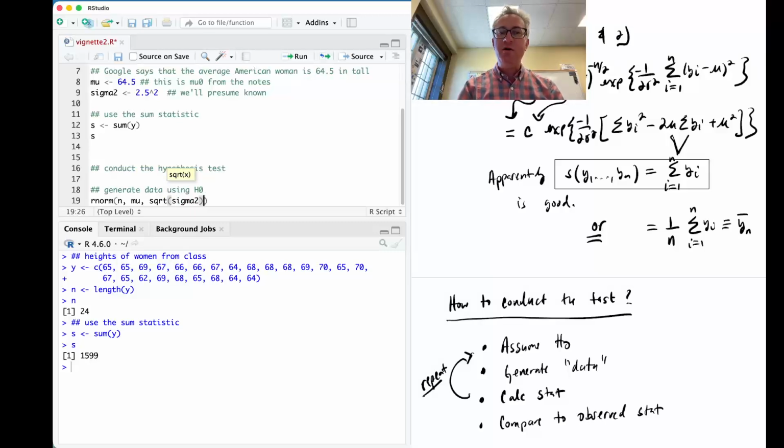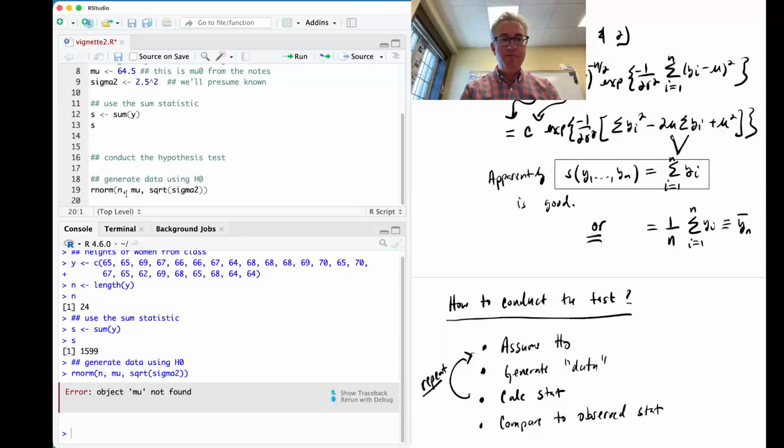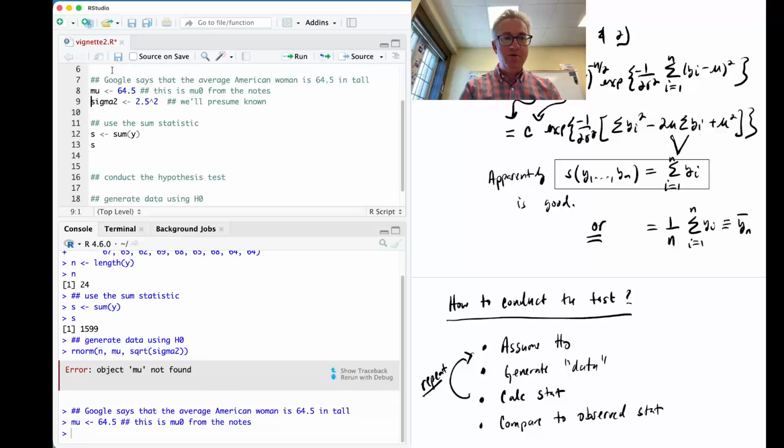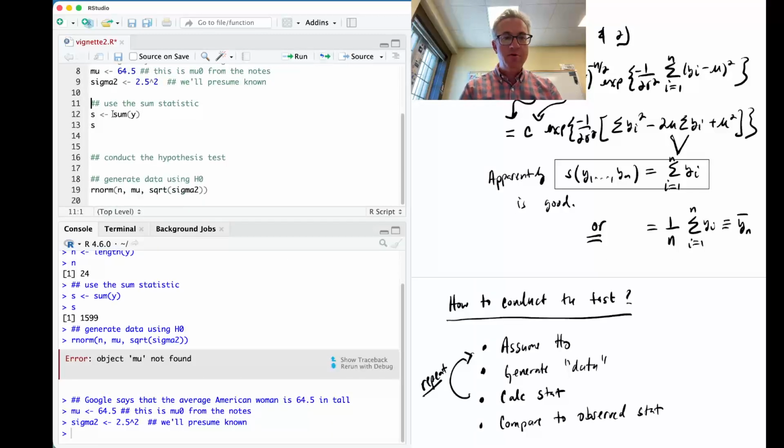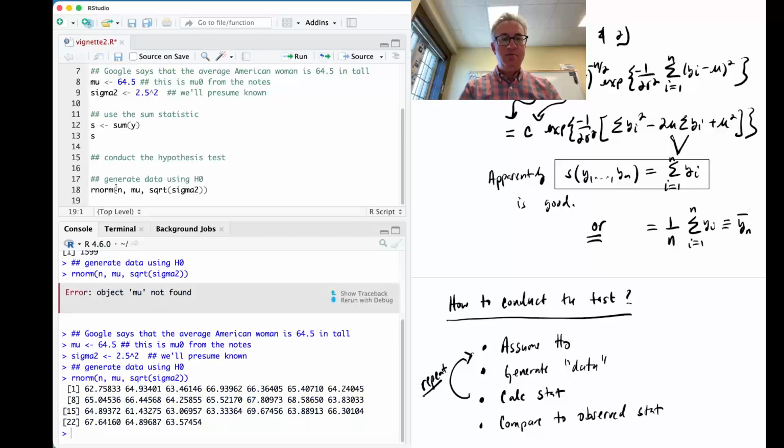Be careful here because rnorm wants the standard deviation, but we have the variance, which is the square of the standard deviation. So I've got to take the square root of that. Whoops, I guess I didn't run the mu and sigma squared code from earlier.